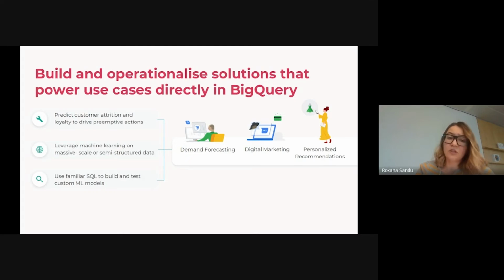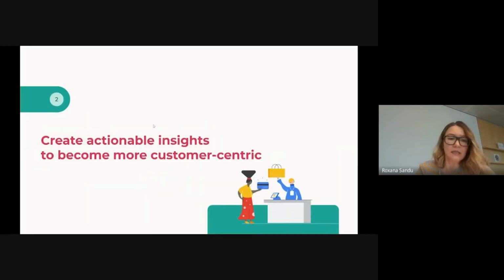You can leverage the machine learning, and also you can have people that are already familiar with SQL building and testing custom ML models.